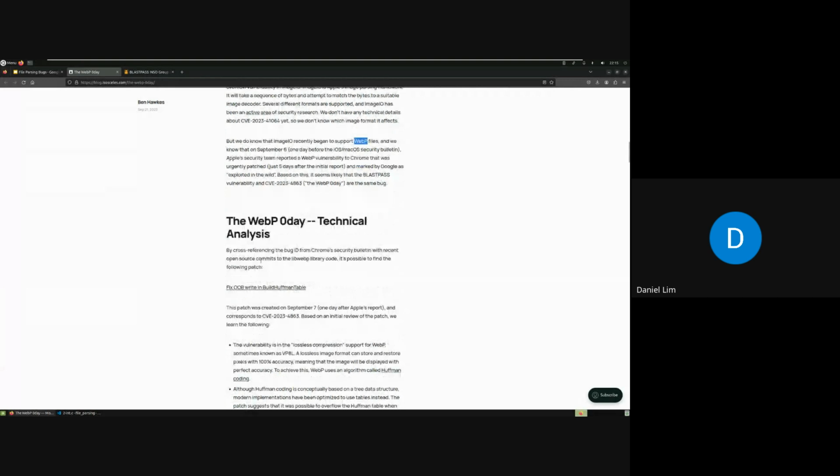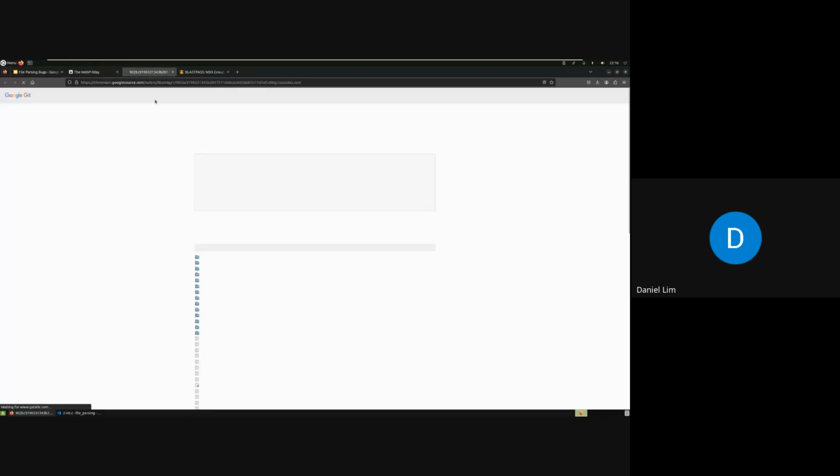So let's look at the patch for this bug, because it is in libwebp, which is used by many different products, including Google Chrome or Safari and Android and many others. So we take a look at how Chrome fixed the bug.